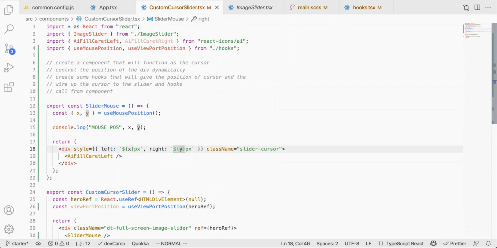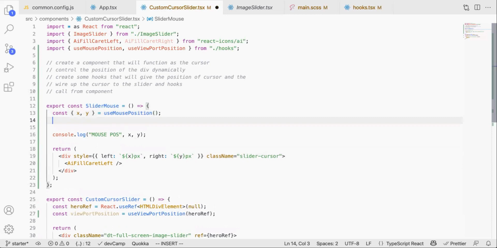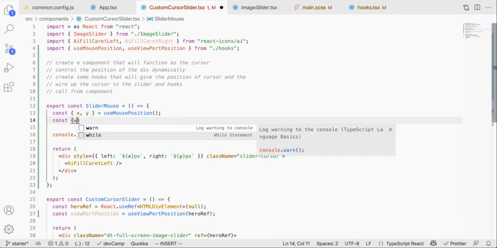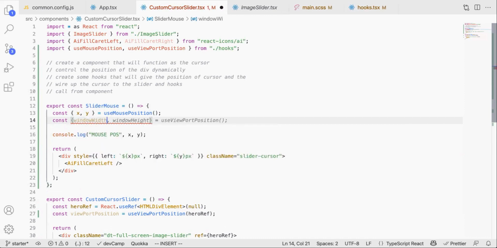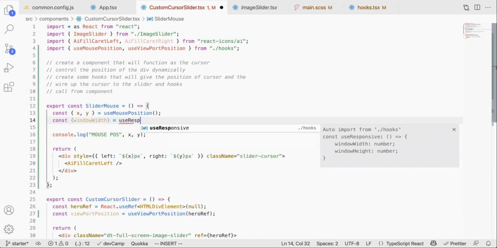Let me get the window position as well, so we can see if that has an issue. Let's get the window width, and we don't need the height. We'll grab this from the use responsive hook.